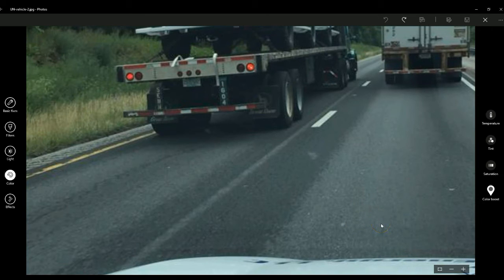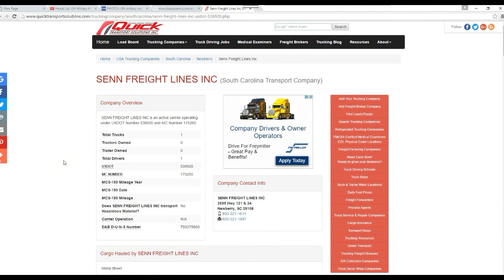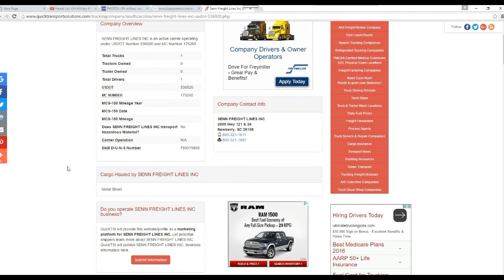How did I figure this out? Well, it's very simple. If you notice those two structural components on the back, it says "Send 1604." So I Googled the term "Send" to find out — Send Trucking — and here's what I found out. These trucks belong to Send Freight Lines of South Carolina Transport Company. And so what I did was I called them up to ask them about the UN vehicles being hauled on their trucking line. You're not going to believe the answer I got.